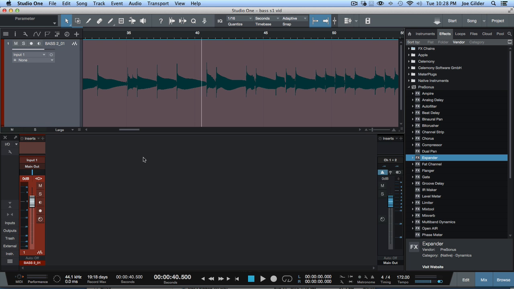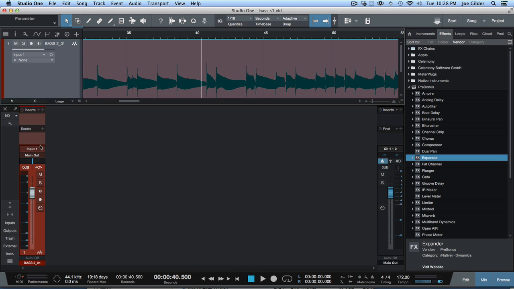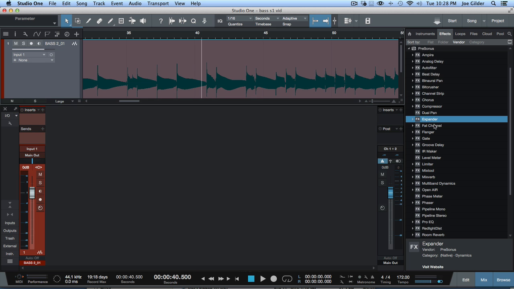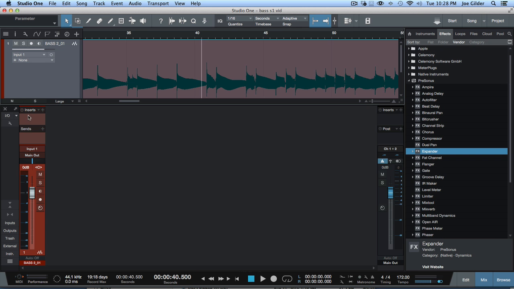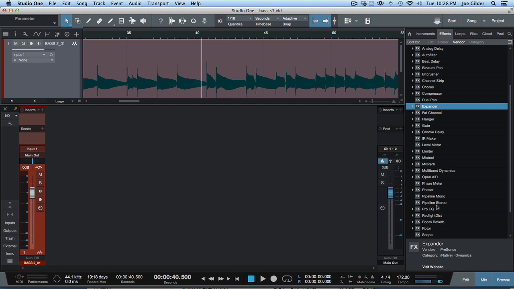So a lot of times what you might do on this is try some compression, try some EQ, maybe try a distortion plugin to cause it to cut through a little bit. But if you want more control, I suggest trying out the splitter tool within the plugin routing in version 3 of Studio One. So I'm going to grab my favorite distortion, and it's super powerful.